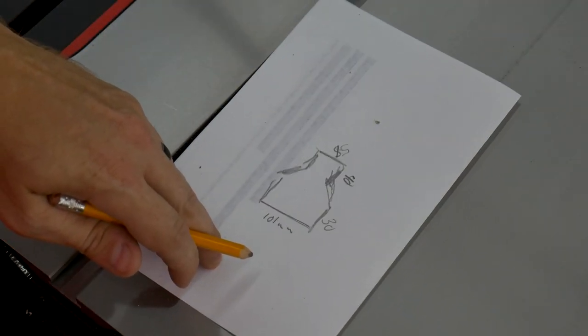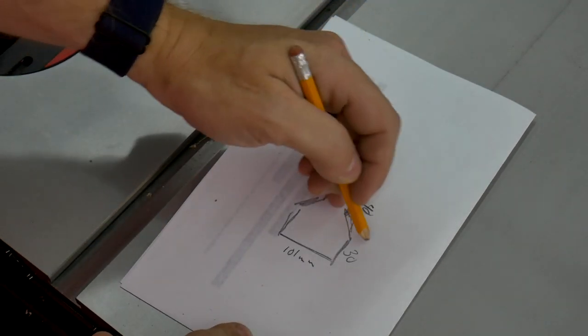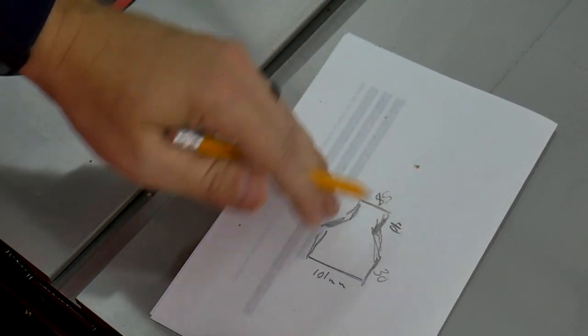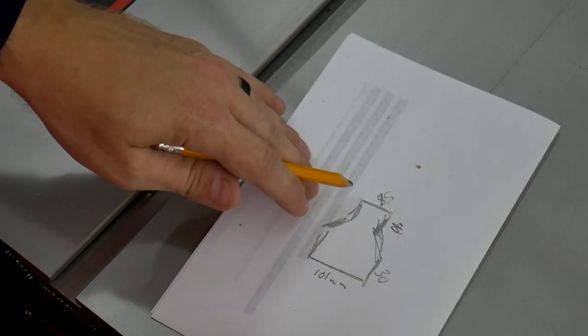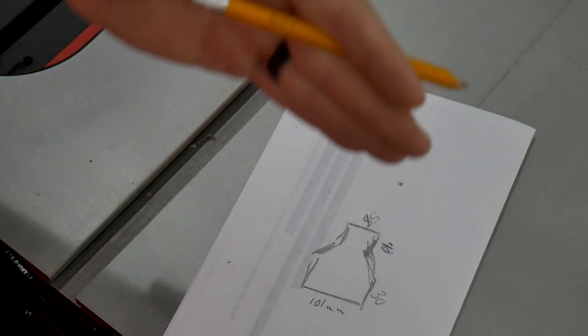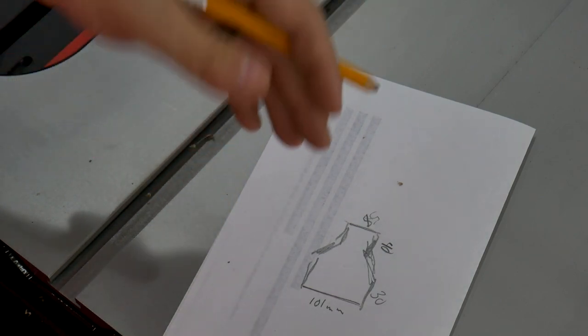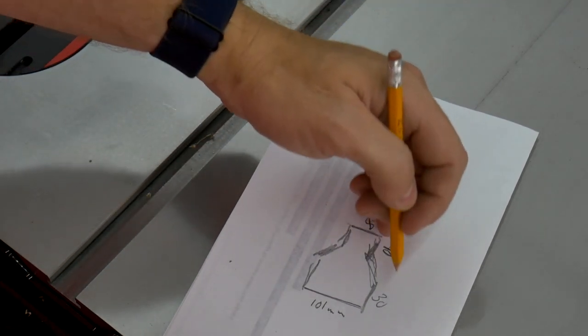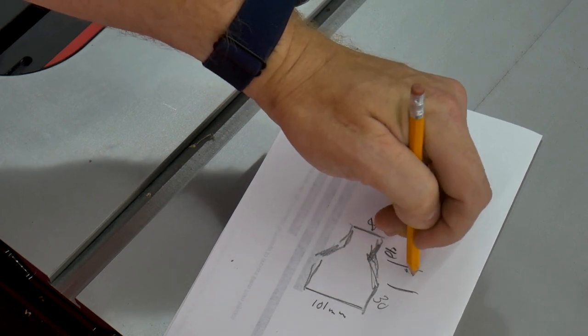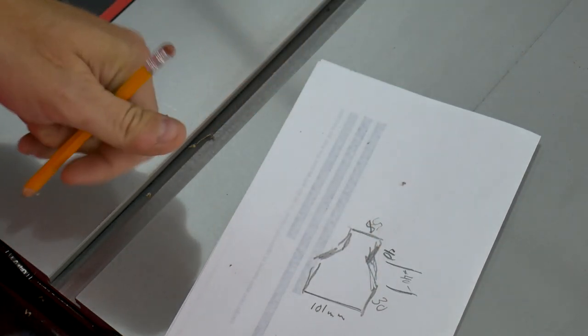So here's my drawing, and then this third section is arbitrary. Right here, the actual reducing section, I can make that whatever I want. Since I don't want it to be too long, but I also don't want it to constrict too quickly because that could reduce the amount of suction I get. I'm gonna go ahead and make this from there to there. I'm gonna make that 40 millimeters also.